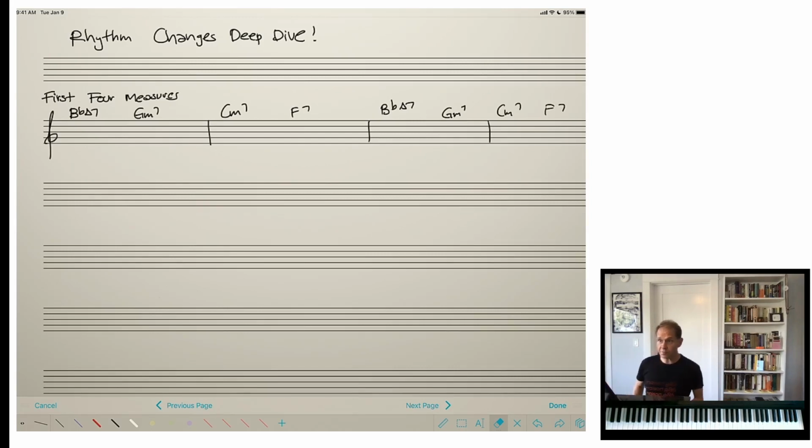And so the first four measures, what we're essentially doing is a little bit of a cycle around the tonic chord. So the most traditional way to do it is this 1-6-2-5 progression. And I think one of the reasons that rhythm changes is so important and beloved, and it's kind of this tool to cut your teeth in jazz, is that we see this 1-6-2-5 progression in so many other places. This is a really common progression in jazz. I mean, it's basically the Heart and Soul progression, right?